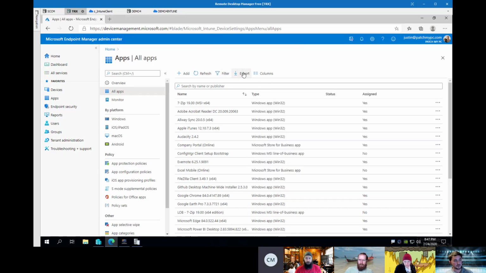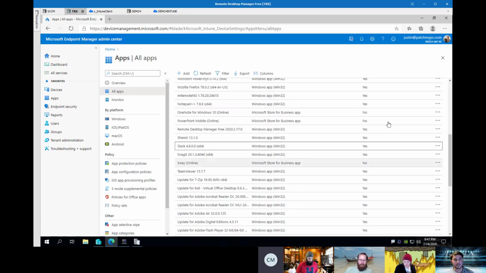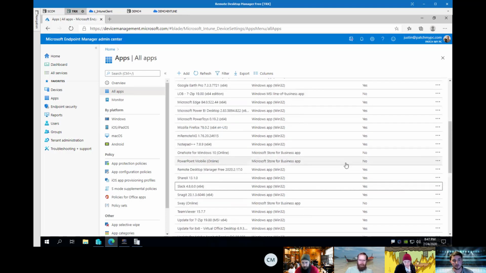But what we're trying to do is, since there's not really a WSUS concept for Intune, you're going right against Microsoft. The biggest thing we're trying to figure out is how can we deploy an app and have it update only when it's applicable.